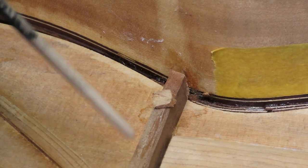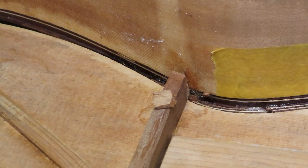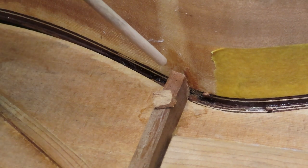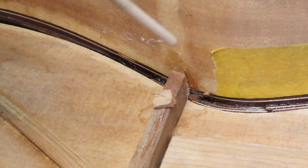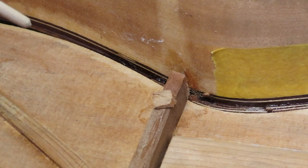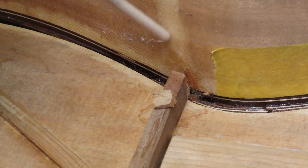Because if the crossbar touches the sides of the guitar, then as the guitar dries and shrinks, the crossbar will make pressure over the sides and eventually it will crack. So I know that these crossbars didn't touch the sides in the first place. There is just barely half a millimeter of space in there, and then the structure is complete by the reinforcements.